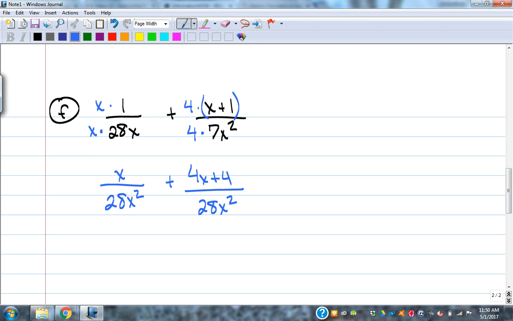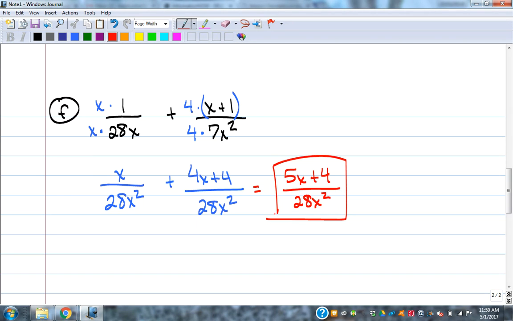So my work that I have to do is to get the denominator the same. So we know 7 and 28 are related with the 7. They both have an x. This one had 2 x's, so I've got to go to that. All right. Like terms add together. 5x plus 4 over 28x squared. Do 5x and 4 have anything in common? No. If no factoring can happen, then that means we can't simplify it any. I always look to see if we can. It's not very often that it does, but we've got to look to see if it will. Okay? So don't forget doing that.